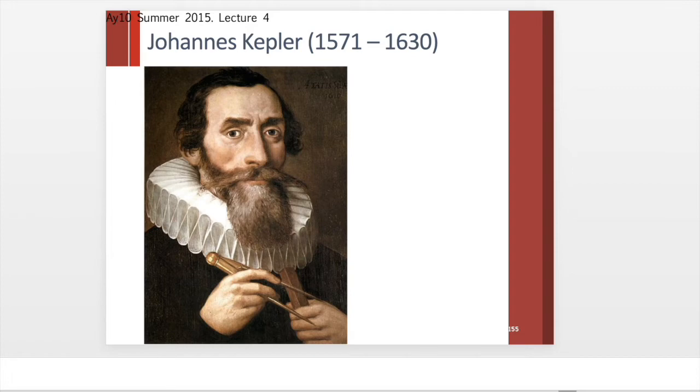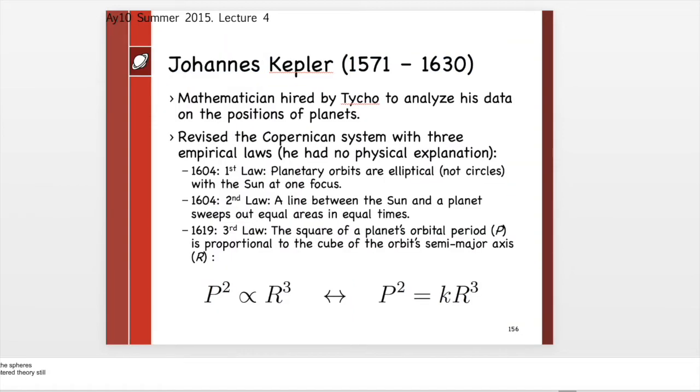Either way, not so good for Tycho, great for Kepler, because Kepler took the data, absconded from Prague, and then several years later published Kepler's three laws of planetary motion. Using this data that Tycho had collected, he was able to give mathematically confident proof that suggested that indeed the Earth was not at the center of the universe, that everything orbited the Sun, and the Sun was at the center. And then they thought the Sun was at the center of the universe for a while, but that's another story.